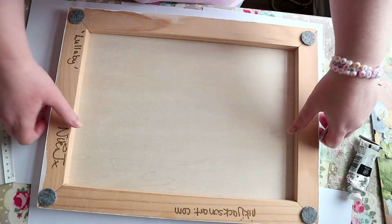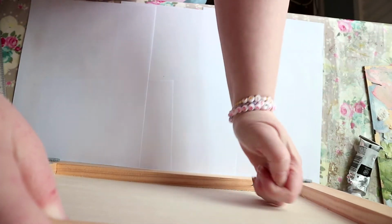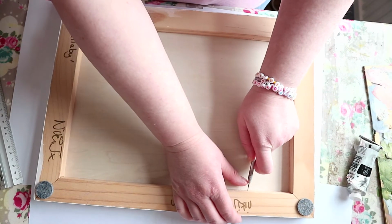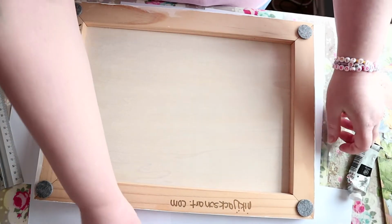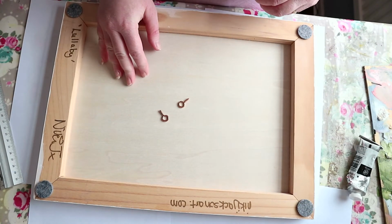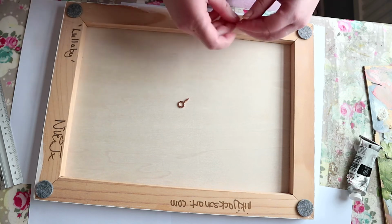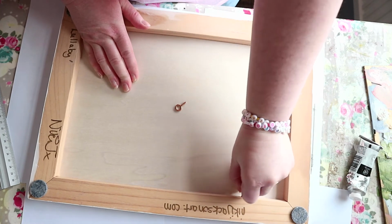So I'm just going to tilt this up so I can make a bit better of a hole in there. It's a good way to start it off because it's quite fiddly and tricky to get them in. So while I'm doing that, I'm going to do the other side as well. Just make a little mark, do it in the middle. And then I'm just going to twist these in, and you can use pliers to help you as well because it can be a little bit tough to get it in, and you need it really nice and tight and secure, ready to put your picture wire on.